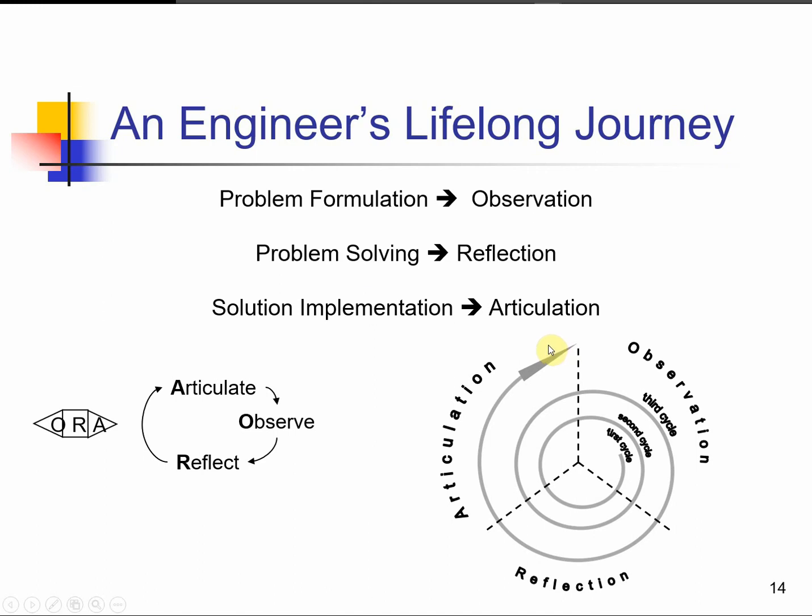Engineers and scientists have the highest scores on the MCATs and the LSATs. If you want to be a lawyer, first be an engineer. If you want to be a doctor, be an engineer. If you want to get your MBA from Harvard, Master's of Business Administration from Harvard, be an engineer first. Because they look at that engineering degree and they say, this person can handle numbers. That's what MBA programs are looking for. Problem formulation, the observation, problem solving, the reflection. You're trying to tease out the problem, and then solution implementation. You're actually doing it. Notice how similar the ORA process is to our design process.